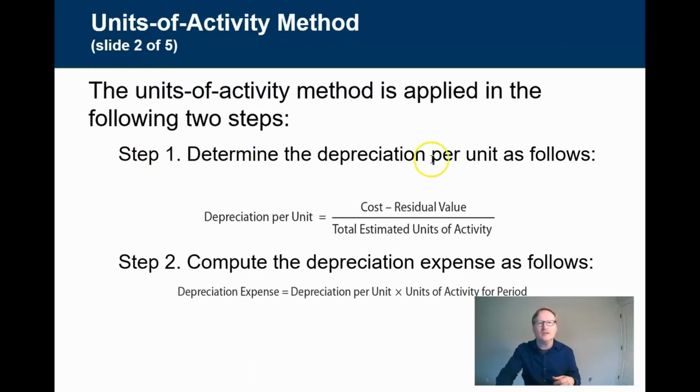So it's about that. Okay, so here we have to determine the depreciation dollar amount per unit. So here's our total cost. The depreciation per unit is the total cost minus residual value, that's my 24,000 minus 2,000, divided by the total estimated units over that 5-year period. And that computes the depreciation expense. So we're going to take that per unit depreciation expense, I should say, and multiply that by how much we've used it during that period.